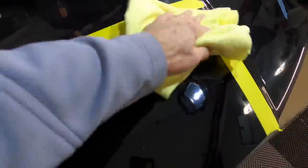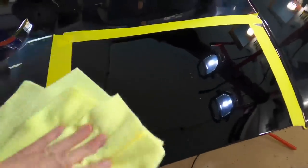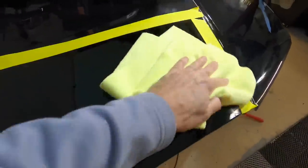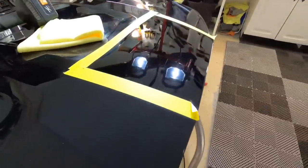I like to blow the pad off between passes. Wipe-off is easy. Even in direct sunlight and hotter climates, this is a nice easy product to work with. And you can see the results already — a huge turnaround and improvement with just a crisscross pattern. You can do another pass just to clean things up even more.